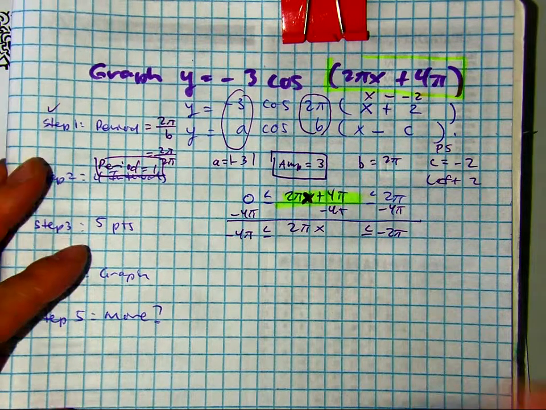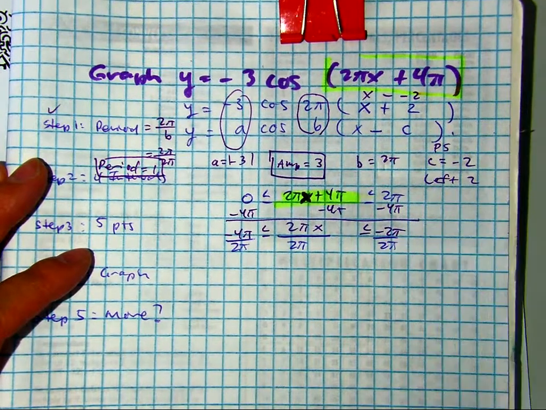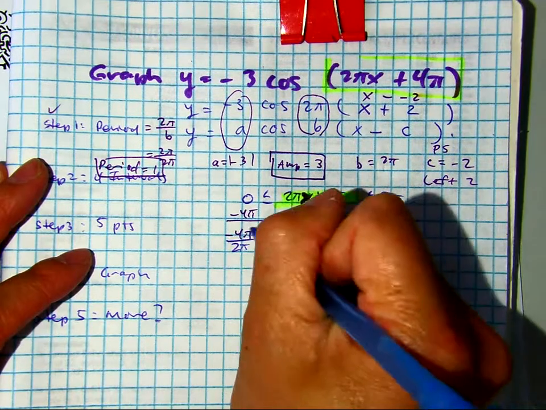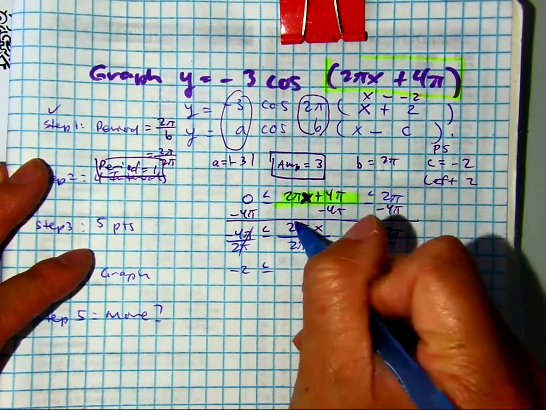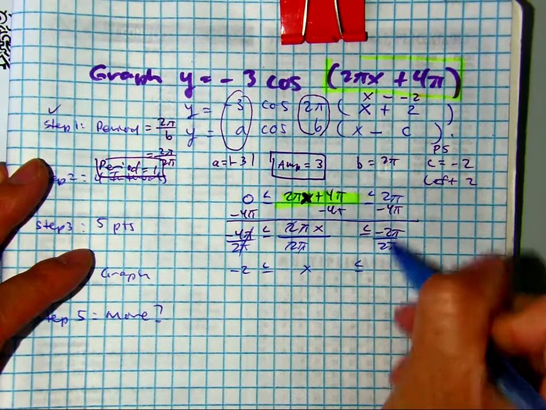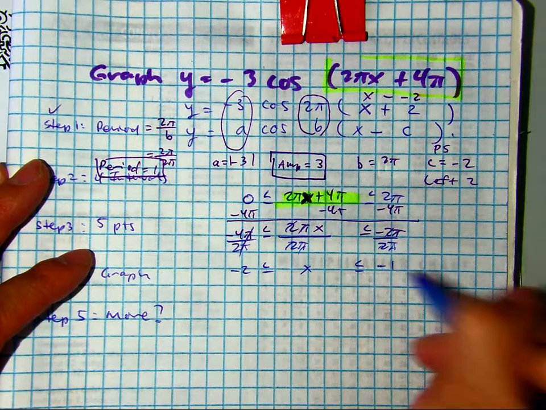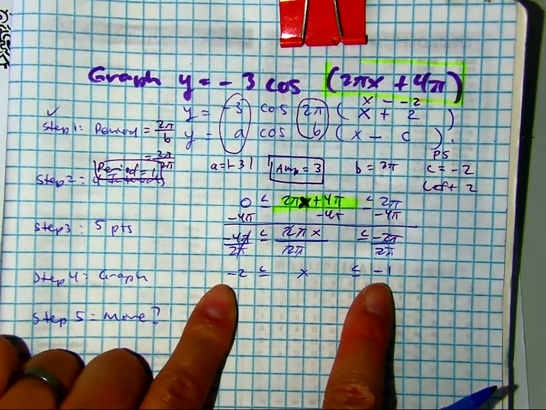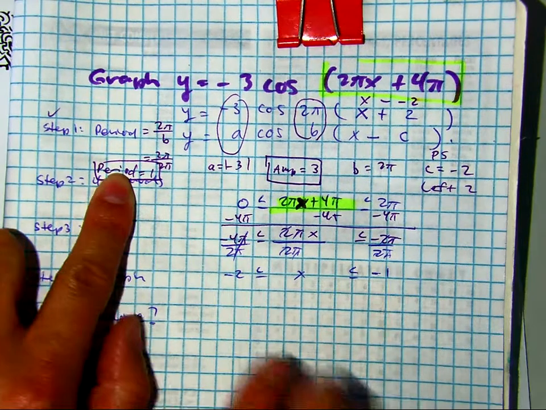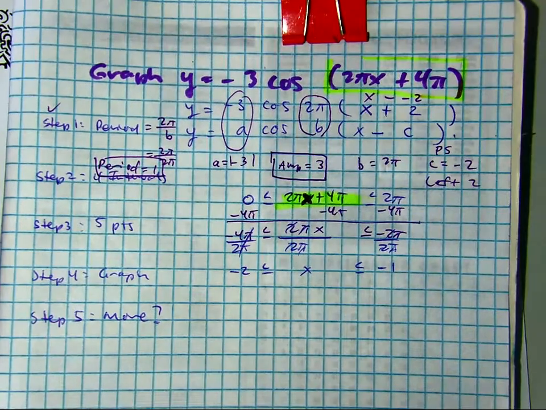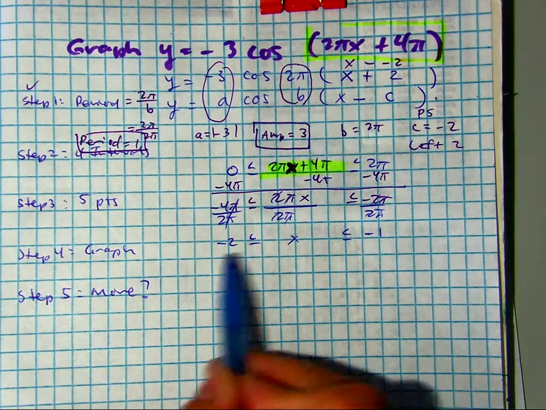I'm going to divide both sides by 2 pi. So my pi's cancel out, -4 divided by +2 gives me -2. These will cancel. We're left with x. And then over here, these will all cancel. That means this will be -1. Class, what's the distance between -2 to -1? Period of 1. Do you see how this matches up? All right, let's graph it now. Now, think about that. That's going to be in quadrant 2.